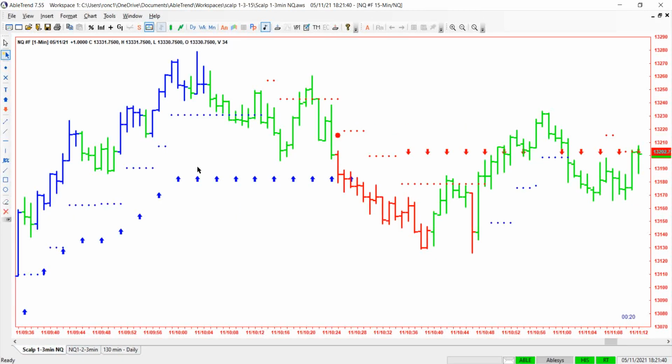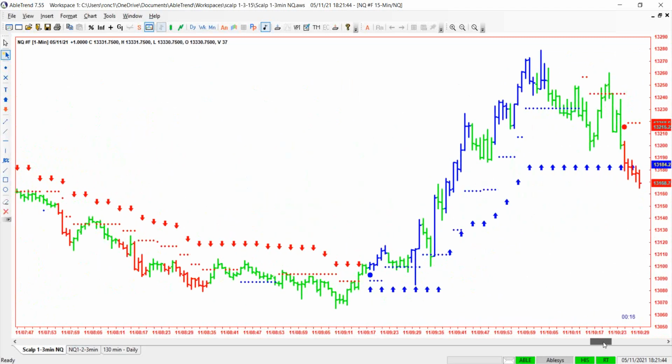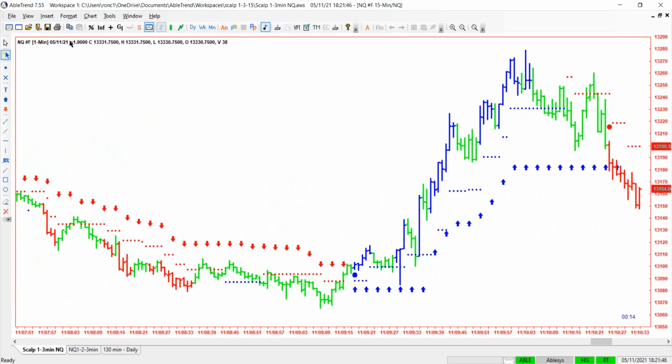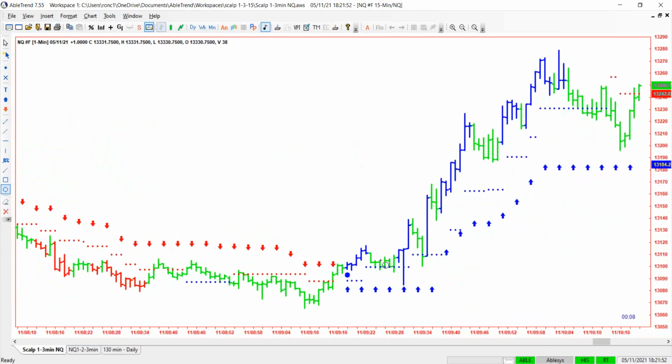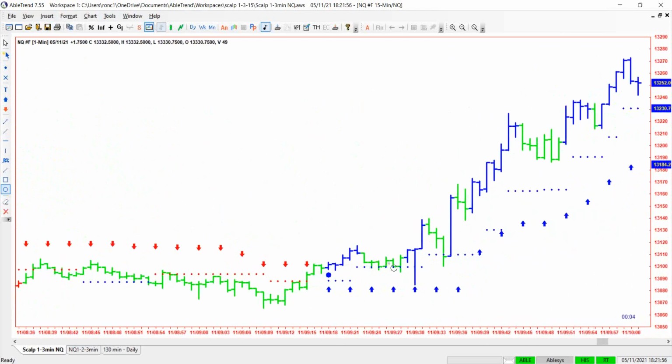Okay, I got to jump over to the, you get the picture by now. I want to jump over to the scalp chart. This is totally different. This is in and out very quickly. It's a different chart, different settings. And this chart is when the price hits the blue dot, as long as it doesn't close under it, and the close is the little line that sticks out to the right.